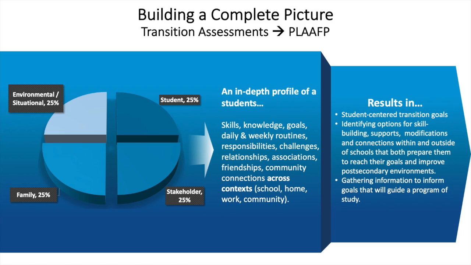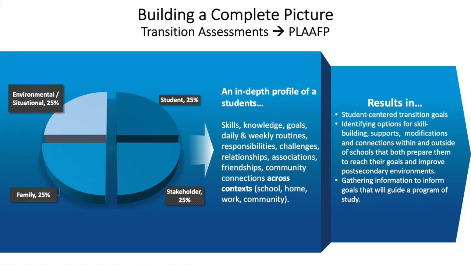So doing this results in student-centered transition goals, identifying options for skill building, supports, modifications, and connections within and outside of schools that both prepare them to reach their goals and to improve post-secondary environments that they'll be going into. And it also helps us gather information to inform goals that will directly inform their program of study and the decisions we make about the programs and supports and services that help them make it successfully through that program of study.